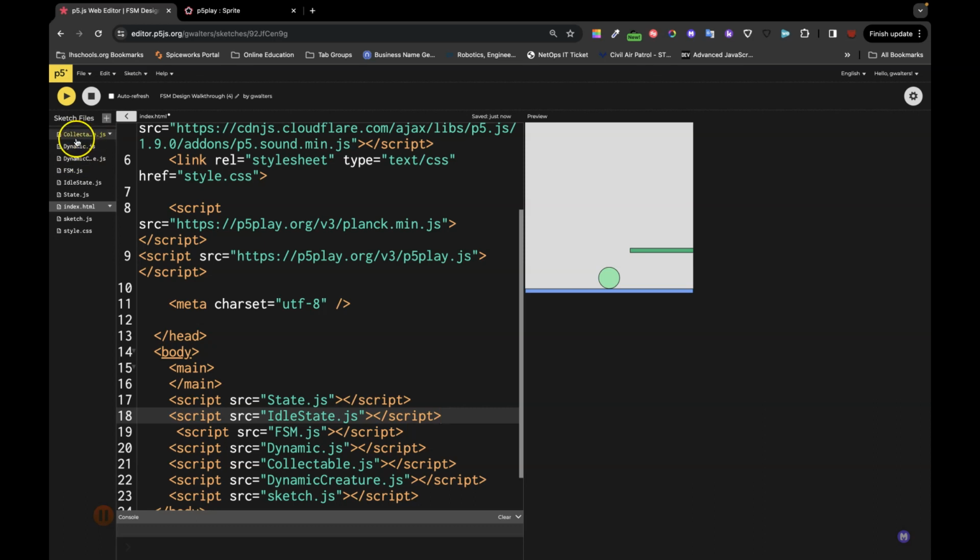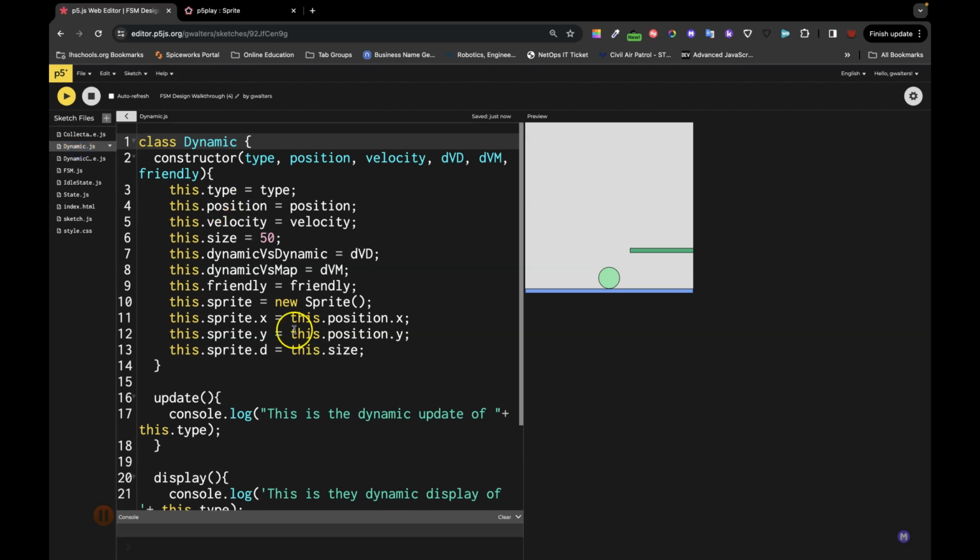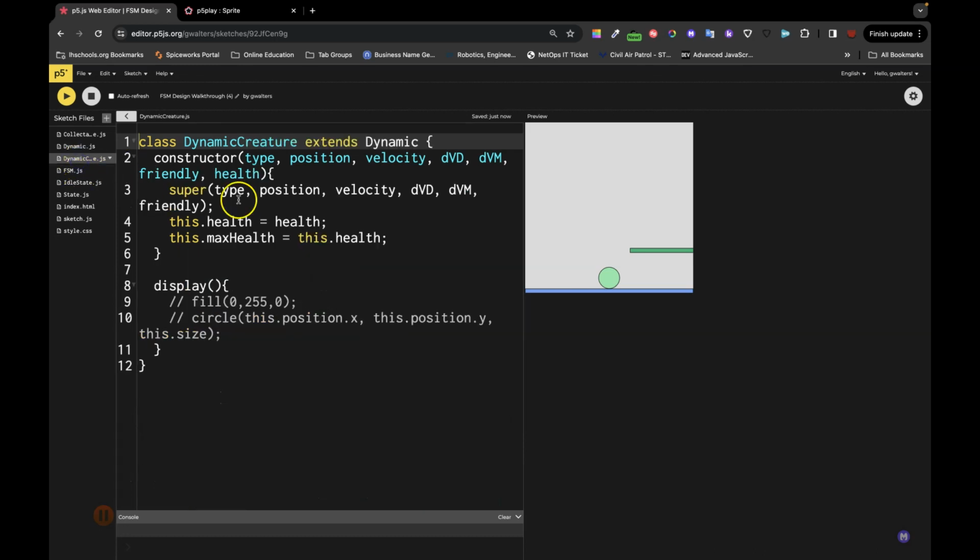Okay, now we kind of need to decide where we're going to use the states. Now we did sprites, we did that in the dynamic, but collectibles, those don't really have a need for a finite state machine to run. But dynamic creatures, which could be our enemies, NPCs, and players, this would make sense if we had this here. So I want to use our finite state machine.